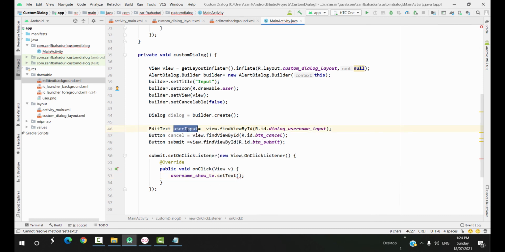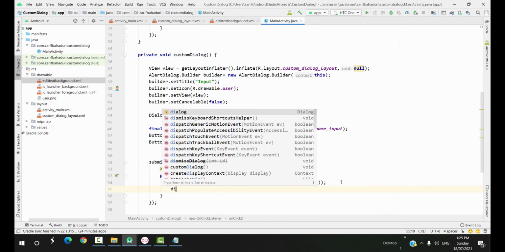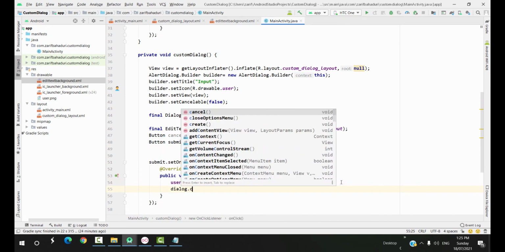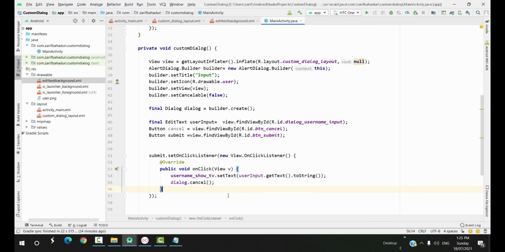What I have to do is take user input: userInput.text.toString. So it will pick up the text from this user input and show it on the username_show_TV, and once it shows, the dialog should be cancelled.